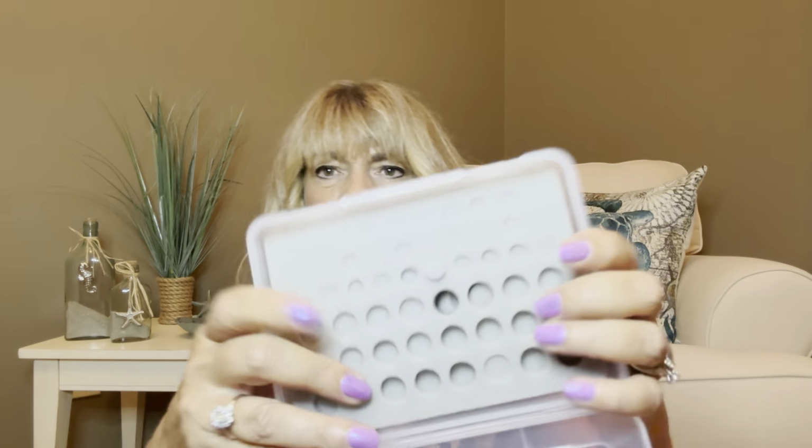Now this container looks kind of small, but I guess those batteries are small in general. So I just wanted to try to keep myself organized. And this is what the case looks like on this one. And this just pops open. And is this what you do? Wait a minute here. Huh. How about that? So it looks like this.